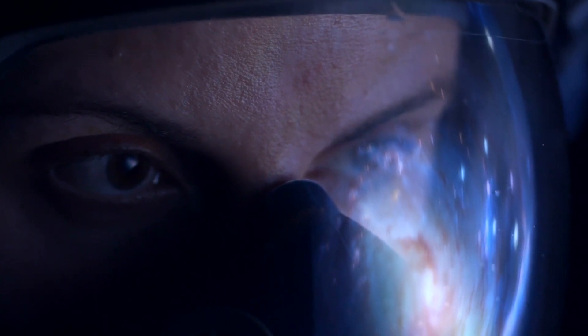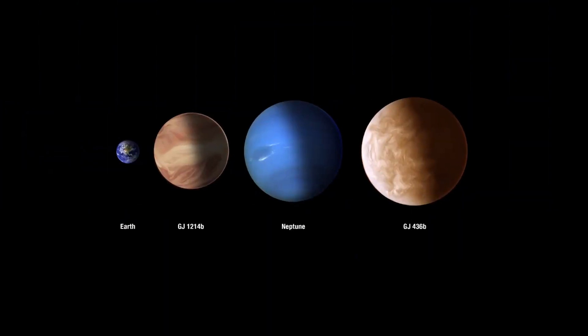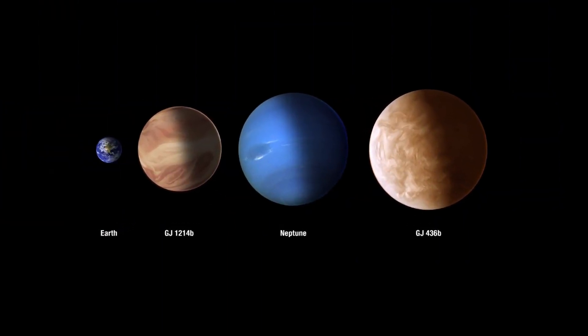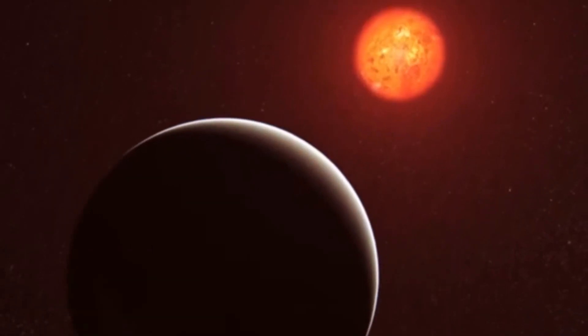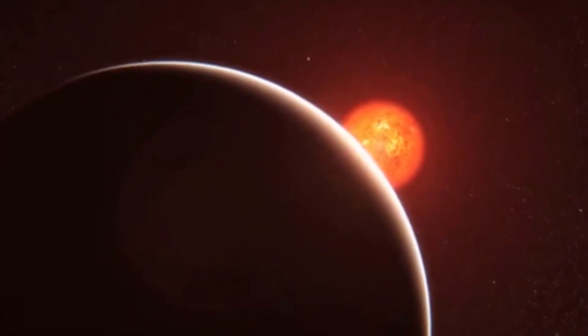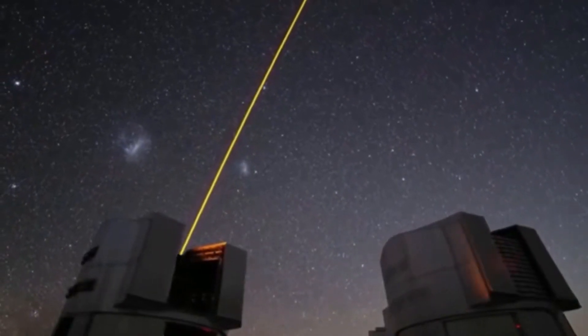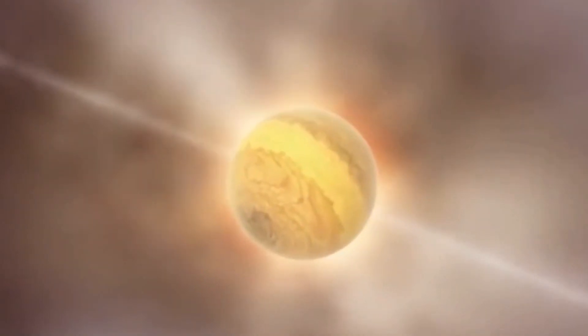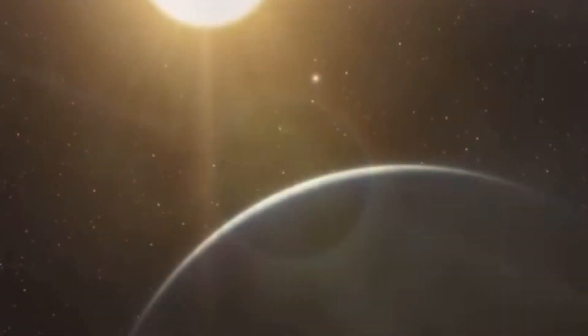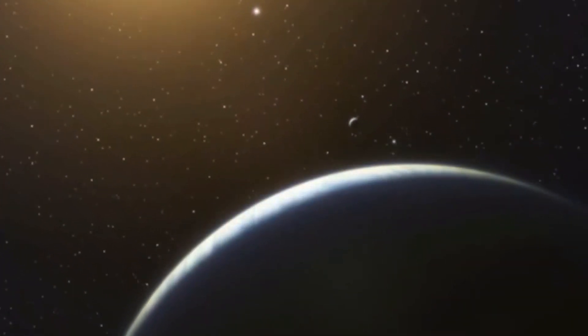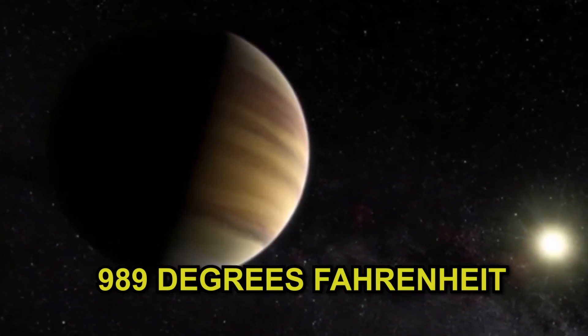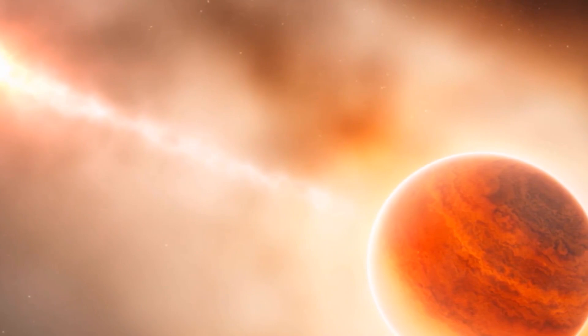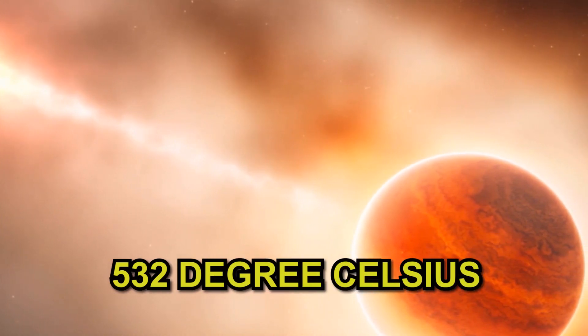And upon its discovery, scientists realized it was orbiting really close to an old sun, called GJ 436. Due to this close proximity between this odd planet and its parent star, its surface temperature is quite outrageous. At peak levels, the temperature on Gliese 436b could exceed 989 degrees Fahrenheit, which is equivalent to over 532 degrees Celsius.